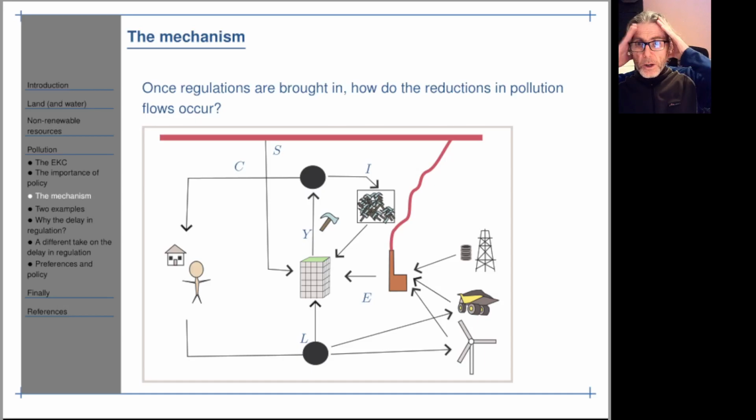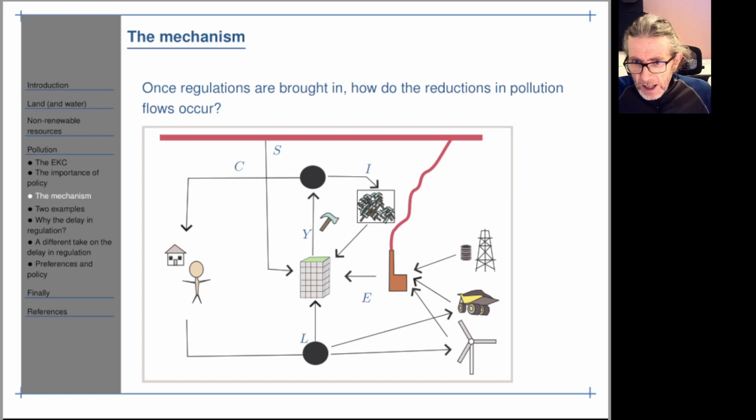Okie doke. So pollution goes up as more of these natural resource inputs get sucked into the economy as productivity goes up. And as we use more and more natural resources, we get more and more pollution. But then we bring in regulation, which either cuts pollution end of pipe or shifts technologies to clean technologies. That's what's behind the data.